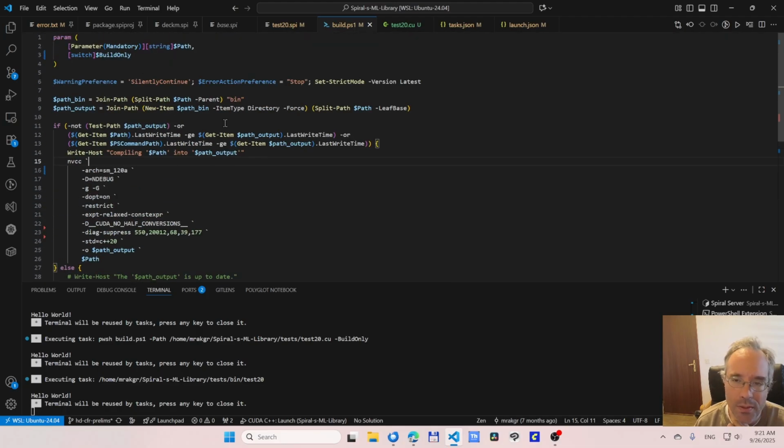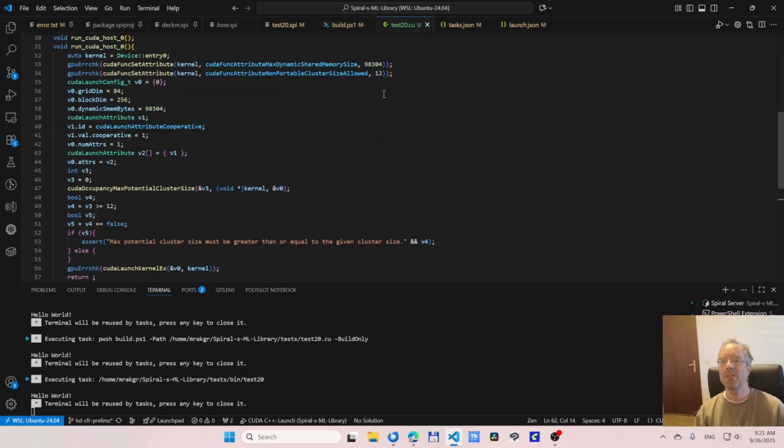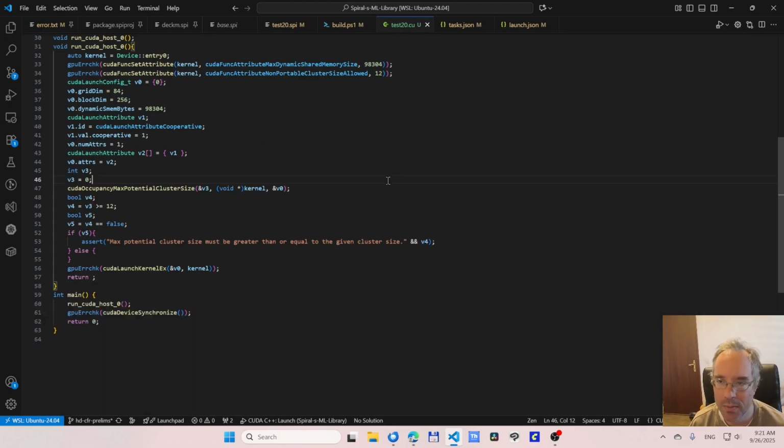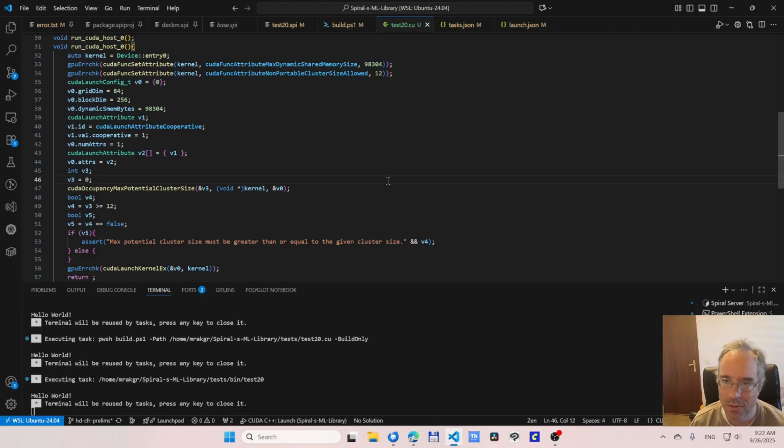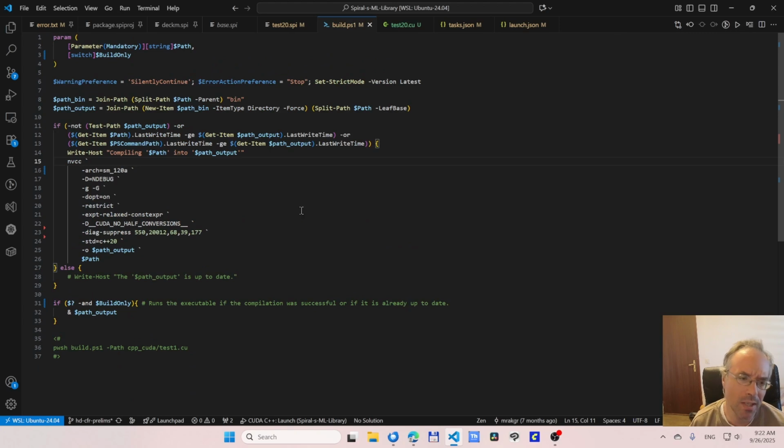Yeah, I kind of like this build script. It's pretty convenient. And I'm really happy how it went today. We can very easily compile C++ programs just by going into the file and pressing Control Shift B. It would actually take a significant amount of time to build this if I didn't have it already. I only built this script so I can actually test the Cutlass examples. So it went very nicely.